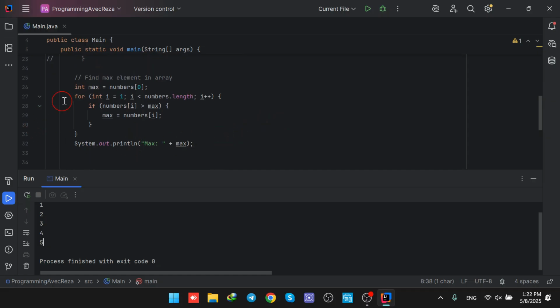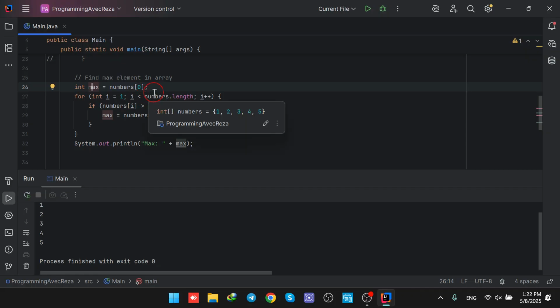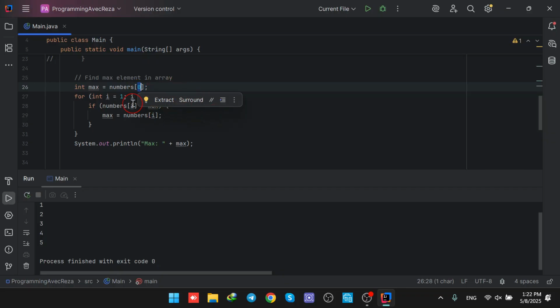So here I initialize a variable that is called max, and I just assign one number to it, which is the element with index 0 of the numbers array, which is number 1. I just randomly give it one number to initialize it. Okay, then I have a for loop. Again, it is going to start from 1 as long as it is less than the length of the array. And why is it going to start from 1?